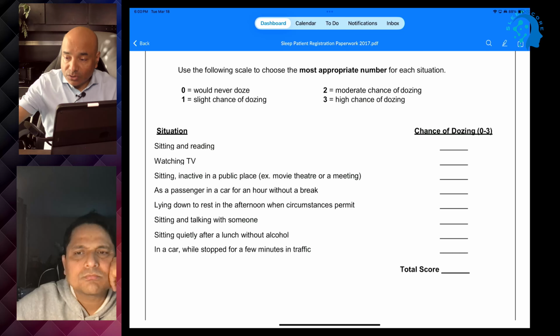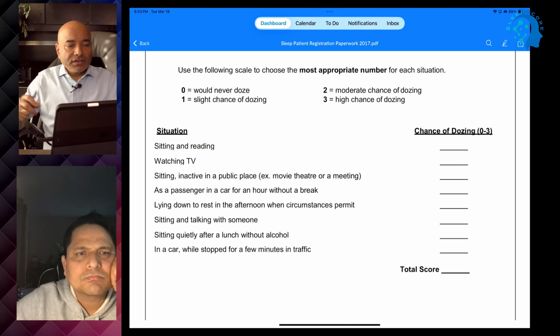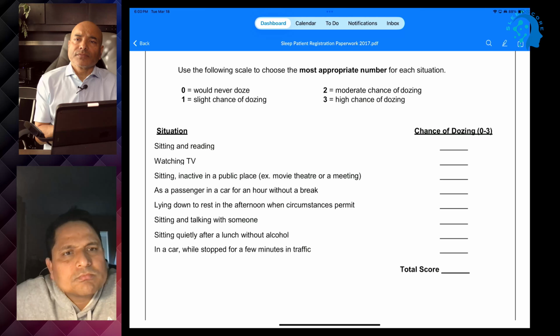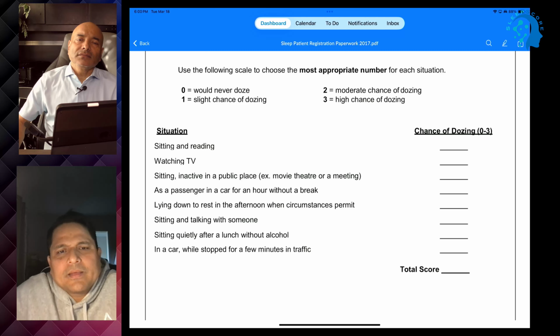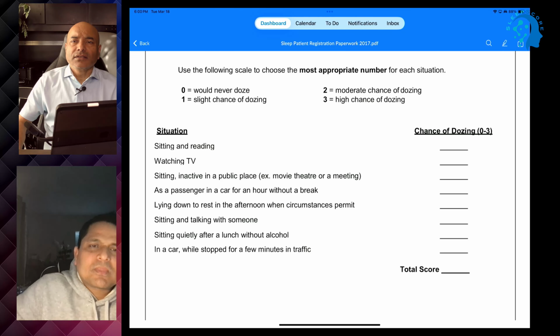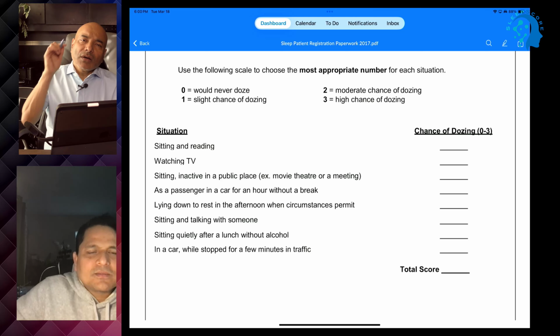Okay, I will ask you, tell me, when you're sitting and reading something, do you fall asleep? What number do you want to give for this? You want to say, I don't sleep when I read? Or you want to say, very little, I yawn a lot? Yes, like feel sleepy. Oh, you feel sleepy? So 0, 1, 2, 3, what number do you want to give? Maybe 1. 1, okay. You know 1 means sometimes.